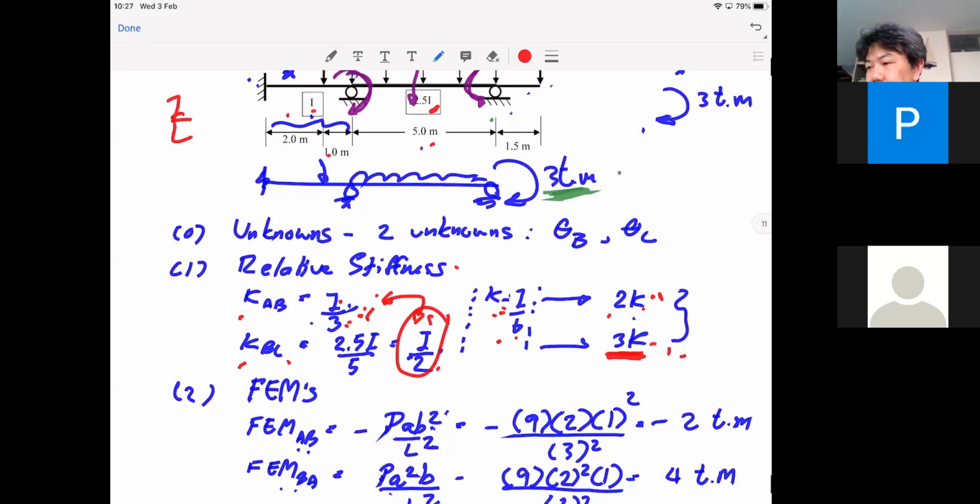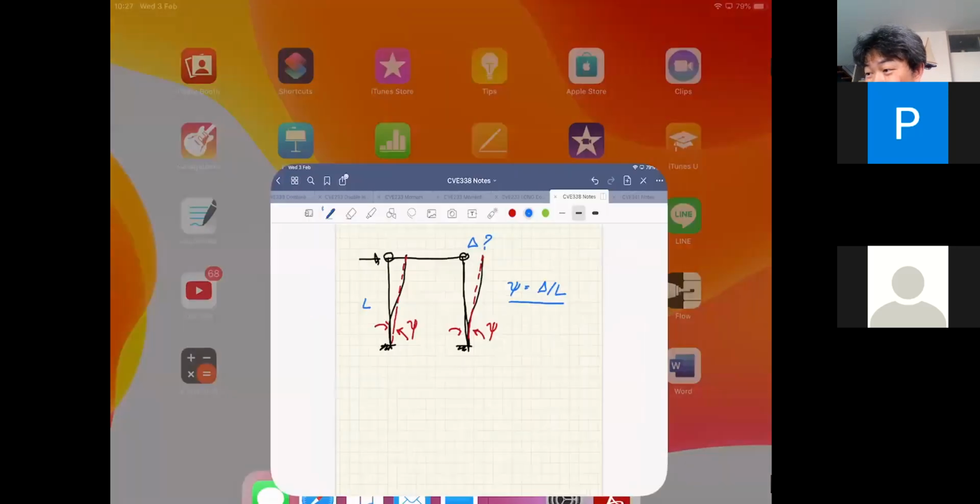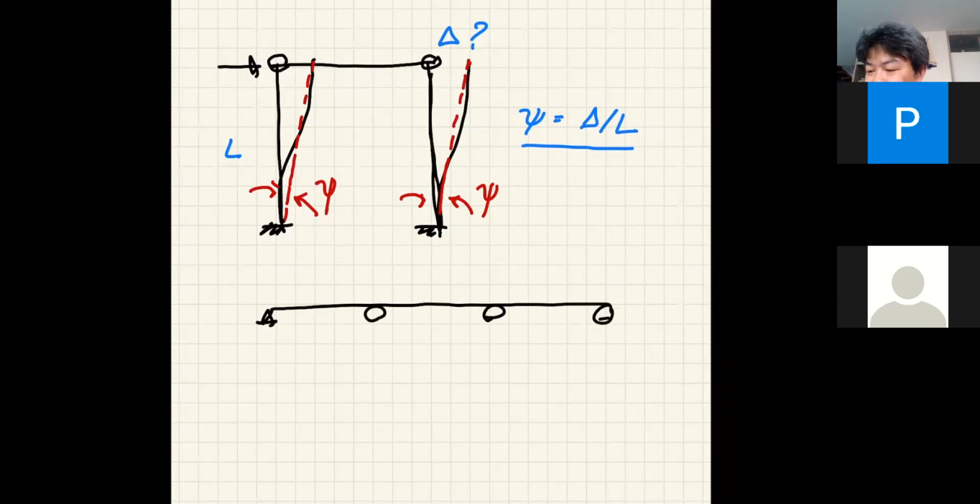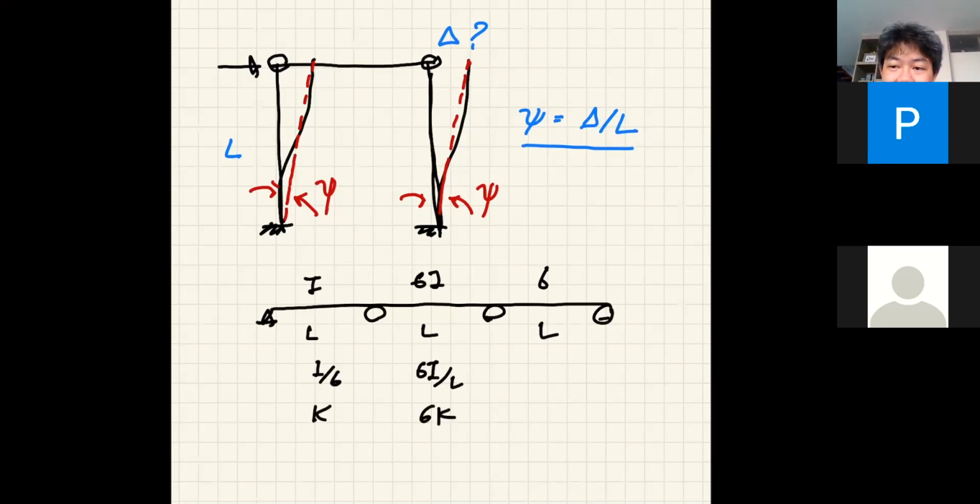I can give you the example. Say you have a beam, let's make it maybe 3 spans. Let's say it's all L. But somehow this one is I and this one is 6I. So when you compare I over L, it's pretty obvious, right? The first one is I over L, then this is 6I over L. So you can say the span in the middle is 6 times stronger than the one at the ends, correct? That's pretty straightforward.